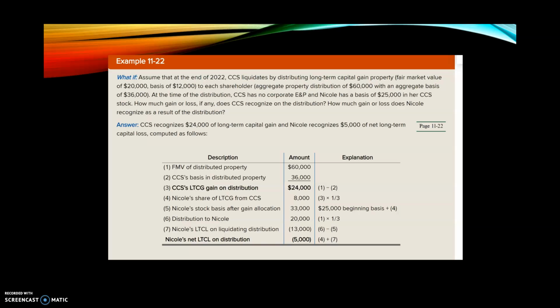The example shows the solution on how each number for Nicole is calculated. So Nicole is a shareholder, and I think this does a great job giving you values that have numbers in the summary above that give you a good understanding for future problems. So if you ever have trouble, I would follow these exact steps because all the information is given in the summary.